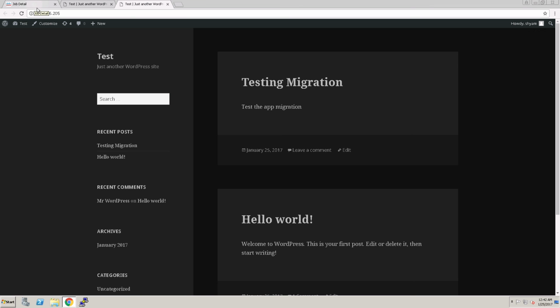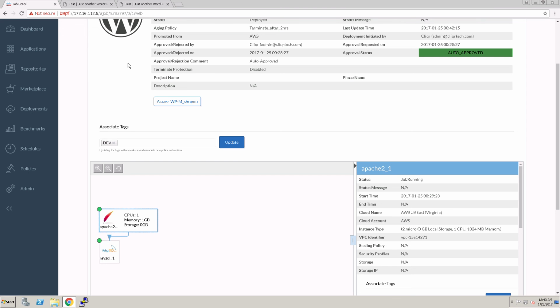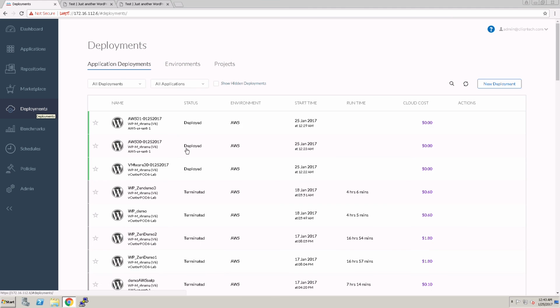Pretty straightforward, with very little manual effort, the process happens, which helps resources be aligned to a different purpose rather than being involved in this tedious task. So these are the two things that I wanted to cover in this demo: one is the app modeling and how agnostic it is, and the other is how to migrate an app from one cloud to another cloud. All right, I hope this was helpful.